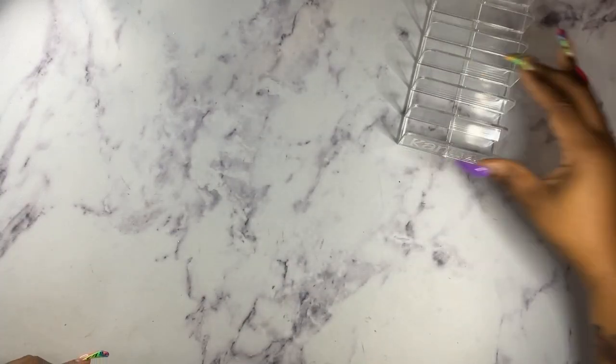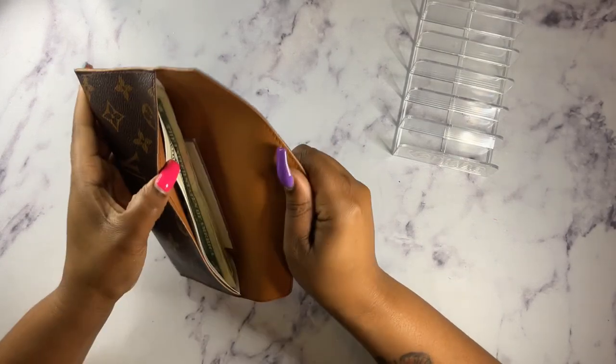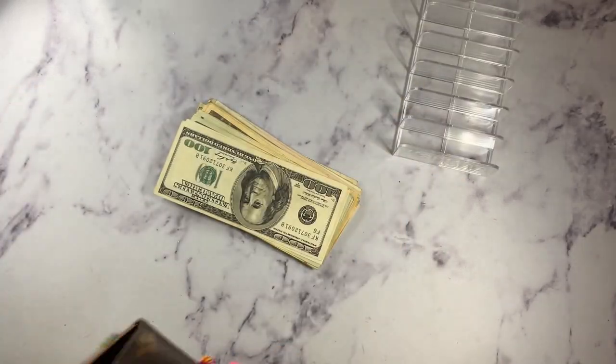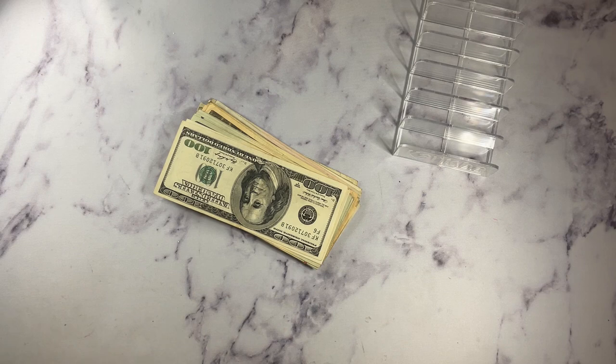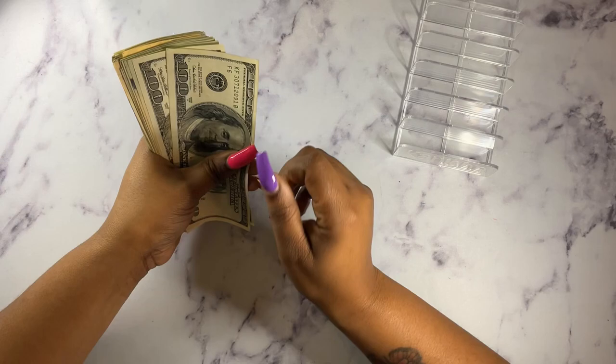Let me get my cash tray here. Alright, so let's get this money counted. I hope everyone is doing great. I am doing well. Drop down in the comment and let me know how your day is going. If you don't want to say how your day is going, just leave me a sunflower and I am okay with that. So let's get this money counted.